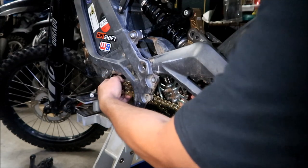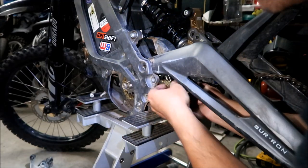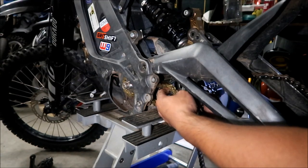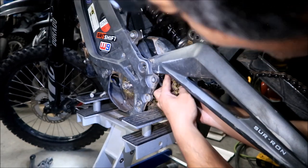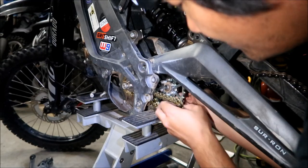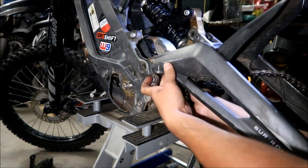All right. Now you also want to loosen your motor as much as you can, or else you won't be able to get it in, trust me. Also, you don't have to have the chain all the way on the counter sprocket on the right side. You can feed that on later because it's got plenty of slack right now.